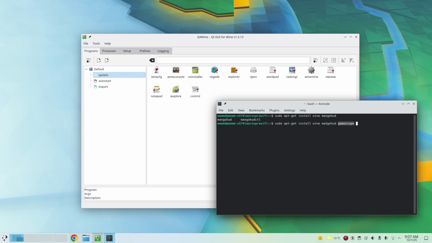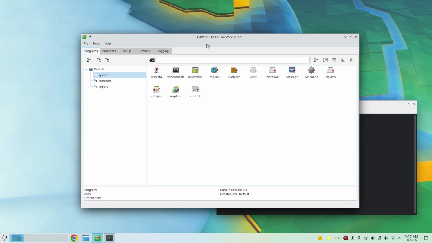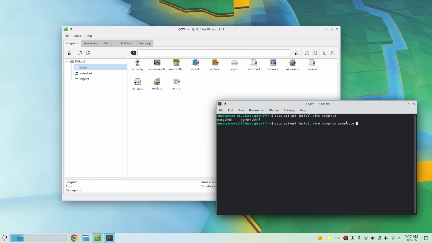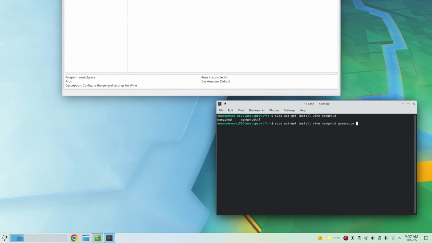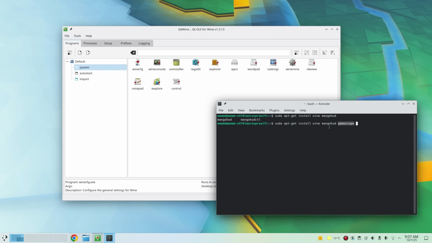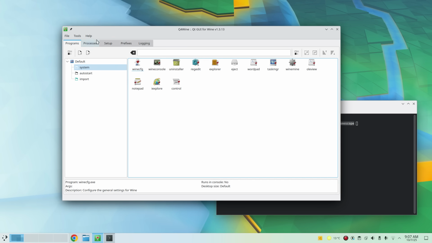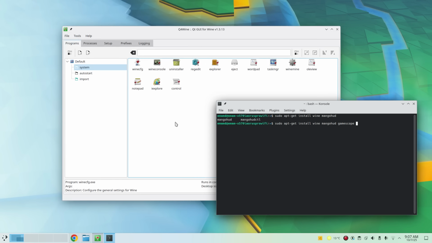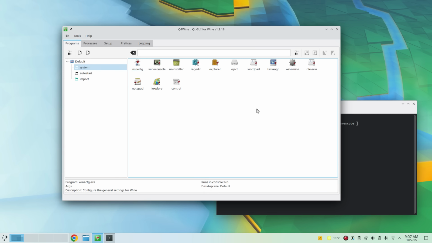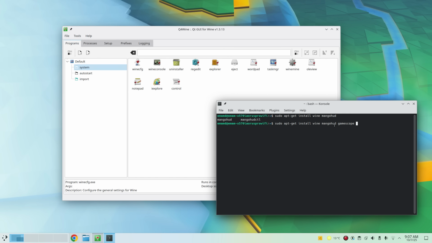All of these are external to Q4Wine, so I suppose there is no simple button to control MangoHud or Gamescope from within it. You just have to type in the command, and it's not that hard. You just launch Q4Wine using the mangohud command if you want to display the FPS or whatever.